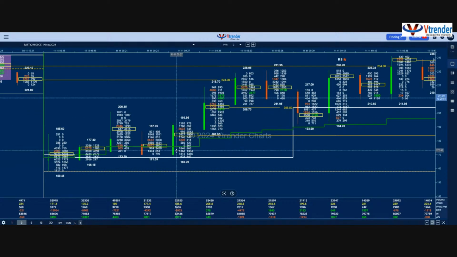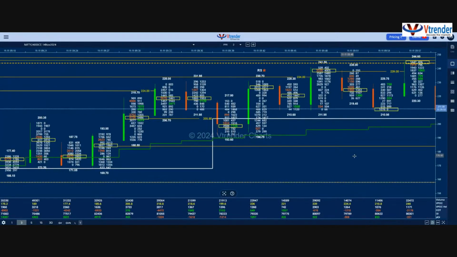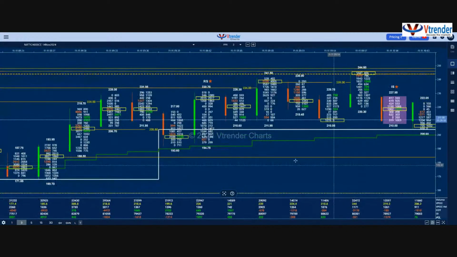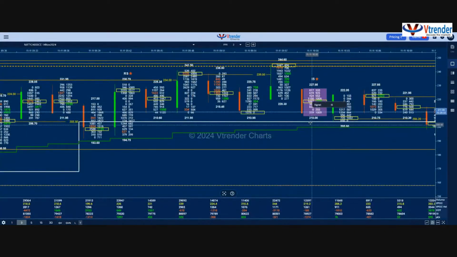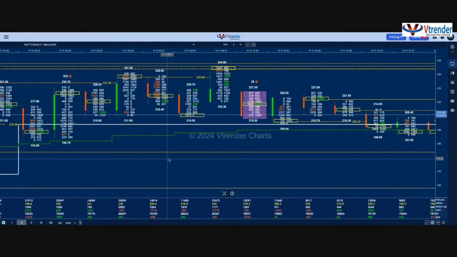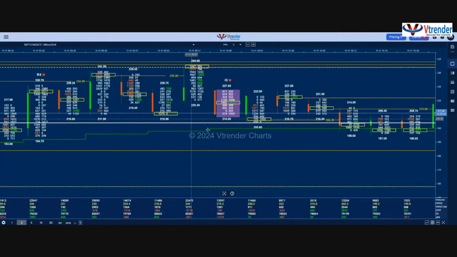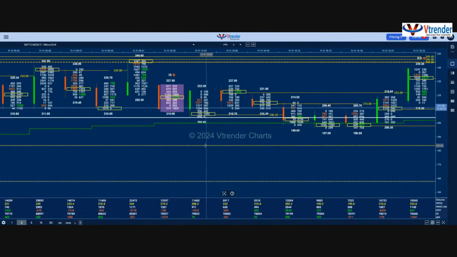Once we get this good green bar at POC and VWAP, we'll definitely look for the upside NPOCs to get tagged. So that is what has happened here, and this is that IS bar which we saw in the Nifty futures also. But once this IS bar could not break the VWAP, this is the option which we are seeing.